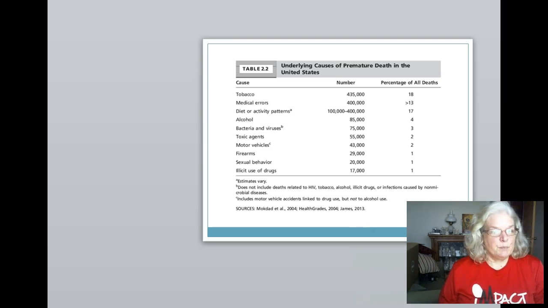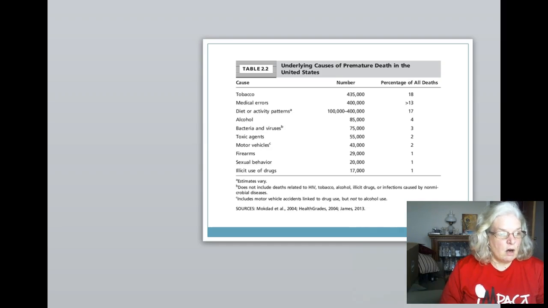And diet is pretty significantly behind it, isn't it? And so we see that there's a significant amount that are not biological factors, but sociological factors that come into place. The choice to use alcohol, the choice to use firearms, the use of tobacco are high points of what causes premature death. We're not dying due to illness, but the use of other things, including toxic agents, which we may or may not have control over, and the use of drugs in our body, and then the catching of disease.